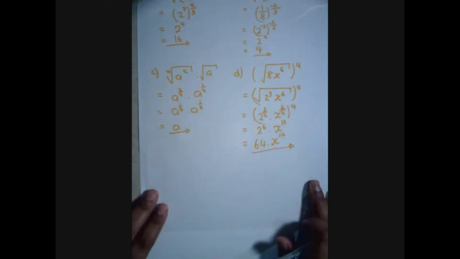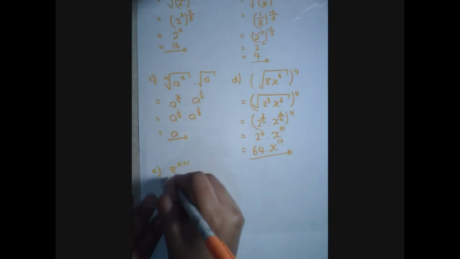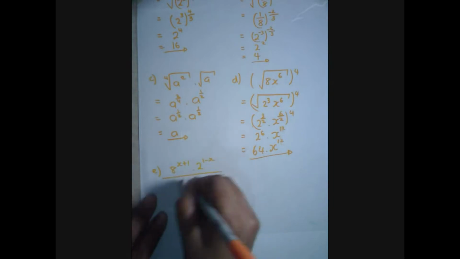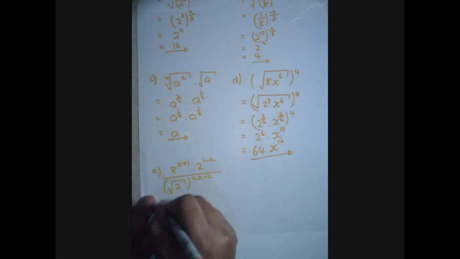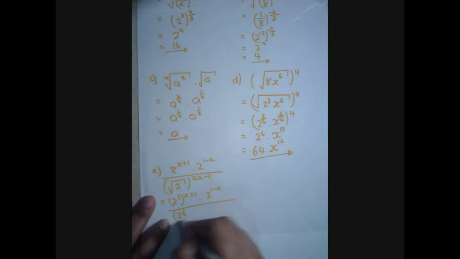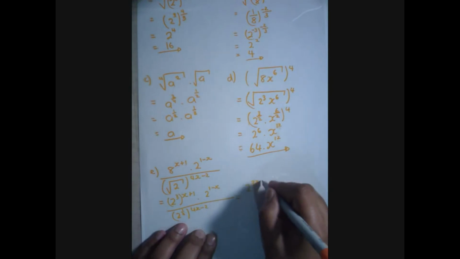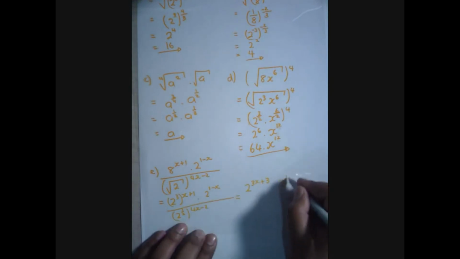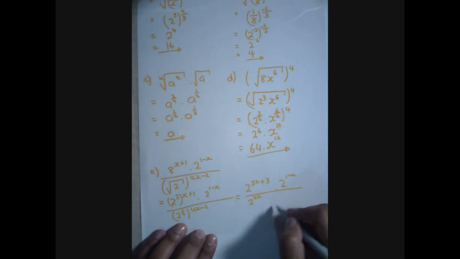Right, let's go to the next one. So when I go to E, I'm going to say 8 to the power of x plus 1 times 2 to the power of 1 minus x, all over 2 to the power of 4x minus 2. So same thing, prime factorize: 2 to the power 3, x plus 1, times 2 to the power 1 minus x, all over this becomes 2 to the half, 4x minus 2. So I'm going to do it on this side here. When that happens, multiply on the inside and outside. So 2 to the power of 3x times 3 times 1 is 3, times 2 to the power of 1 minus x, all over half times 4 is 2 to the power of 2x, half times 2 is minus 1.